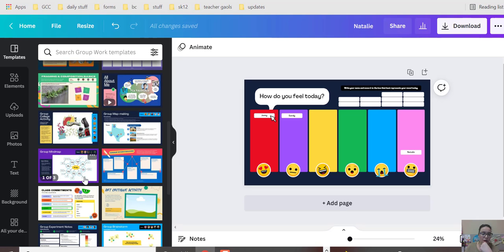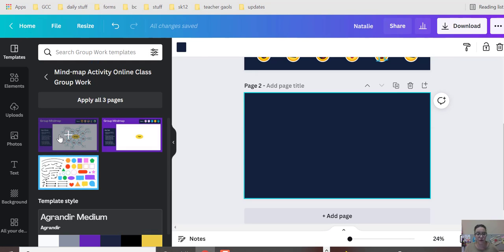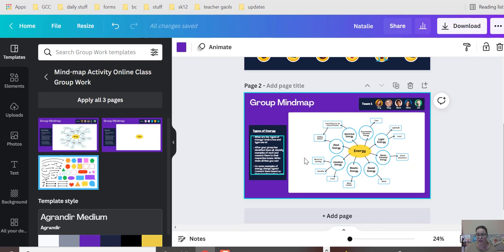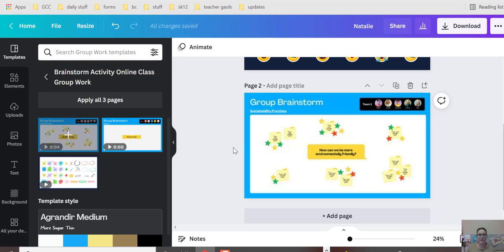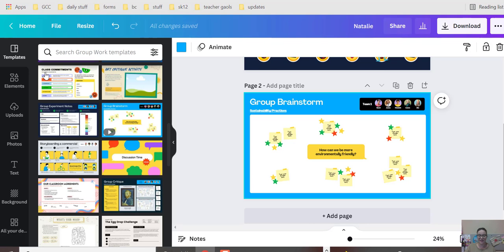You can also create a mind map where you assign different groups of students to work on. For example, maybe they have the Danielson framework for teaching within here. They have all four component domains, and maybe they have to think of examples that relate to those domains. And you can have as many copies of this slide as you'd like, and you can change up the pictures here and what students need to do. You can change up the instructions. So just another example here. Here's an example of another brainstorm type map, just something different. I like how this one looks like a little virtual sticky board that students can interact with.